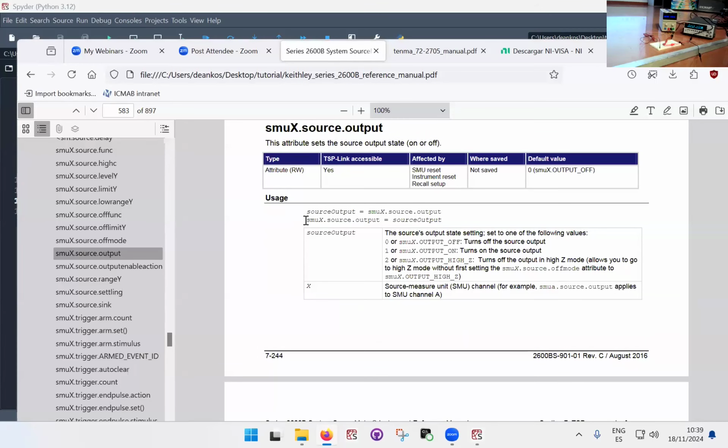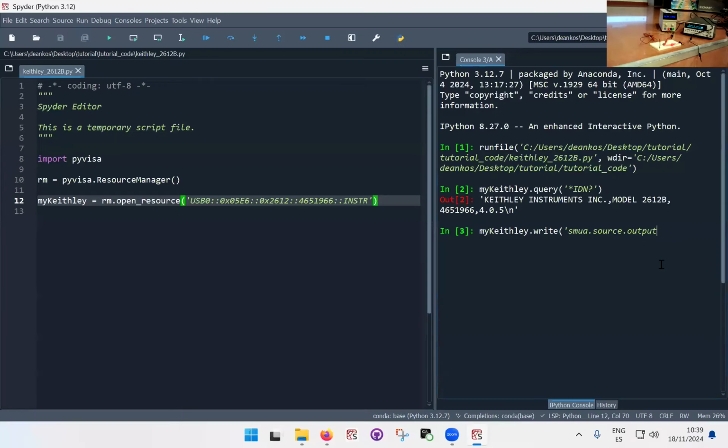So smua.source.output equals, and I can say 0, 1, or 2. 0 is to turn it off, and 1 is to turn it on. And 2 is another function that we're not going to use. So output equals 1. Close it.